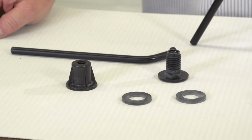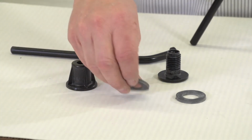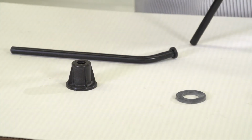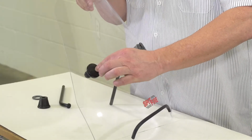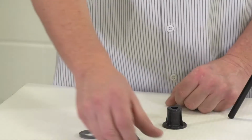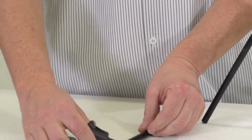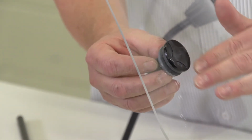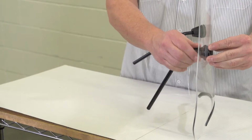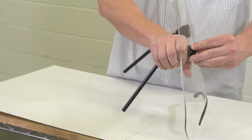To begin with, we're going to take the cap and insert a washer over the top of it. Once that's done, we'll place the cap through the front of the shield with the washer against the plastic, and then we will slide the rod over and through the barrel, locking it into place. We will then place another washer on the back side of the windshield and then screw the barrel onto the cap until snug.